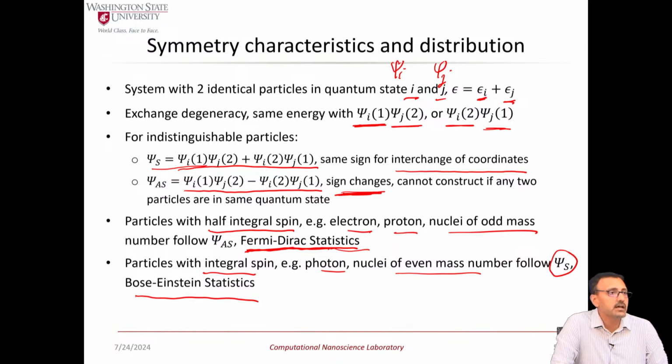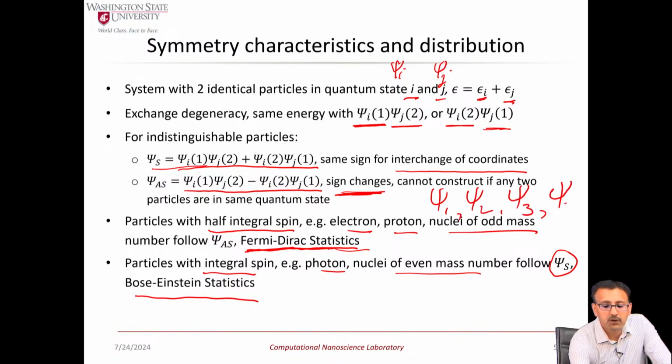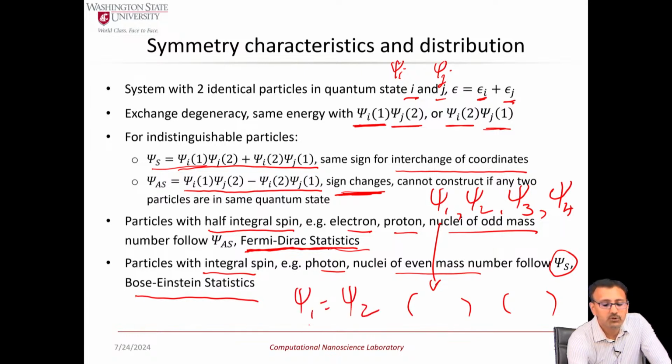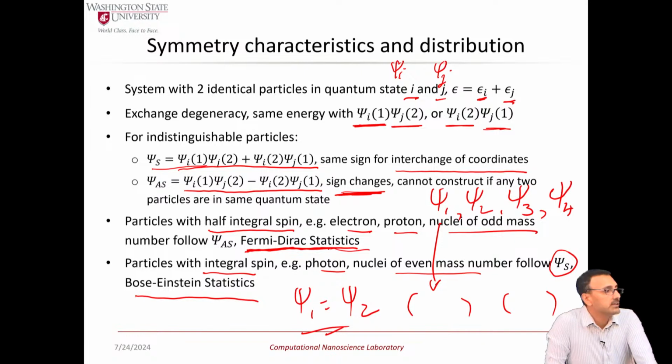If that is the case, now if you have 100 particles, let's extend this, and if two of these quantum states are identical, let's just assume that's the case. We are talking about these as quantum states. And how are these quantum states described? They're described with a set of quantum numbers. You can think of them as coordinates, right? Let's for the moment assume that two of these quantum states are identical. Then what we are saying is that two particles can move from one to the other, they can interchange. But on the other hand, if that happens, then you don't have the anti-symmetry behavior captured because of this negative sign if two of those quantum states are identical.